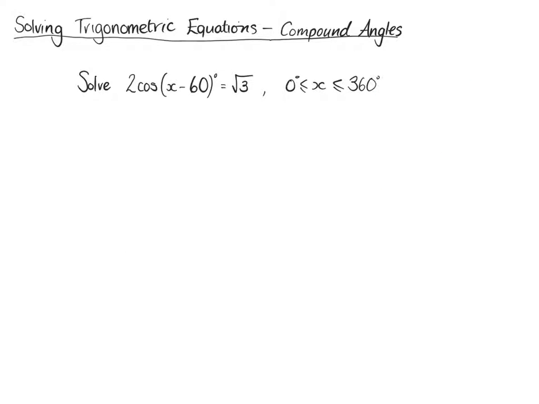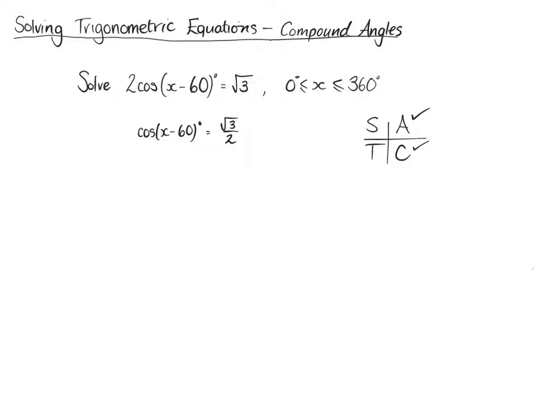Okay, so this is our second type of compound angle, and this is the bit that makes it different, the x minus 60. But our steps are very similar to our previous one. We are just going to go through solving this as though it was just cos x on its own, and it's later that the different steps come in. So we're going to divide to get cos of x minus 60 degrees equals the square root of 3 over 2. Then we go over to our CAST diagram. It's cos and it's positive, so it's going to be the two that I've ticked, which are the first and the fourth.